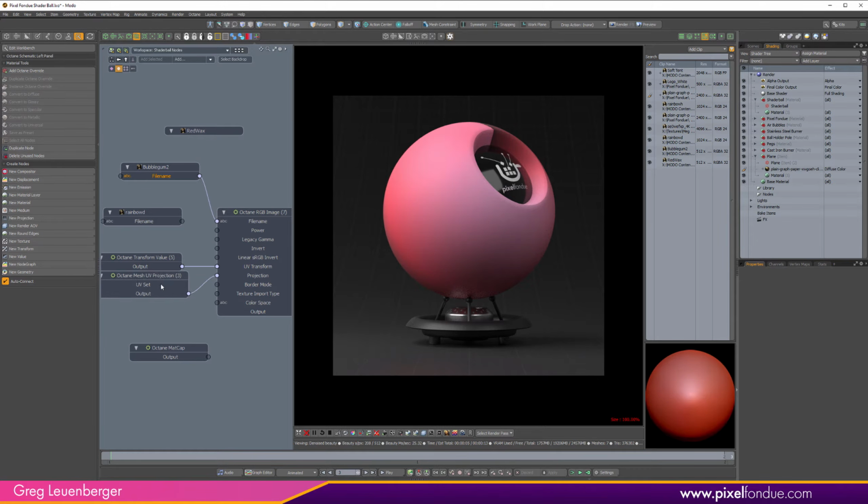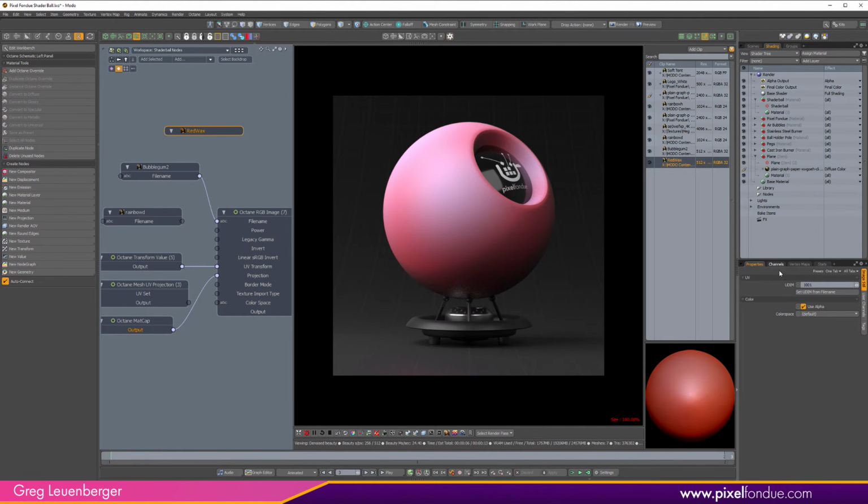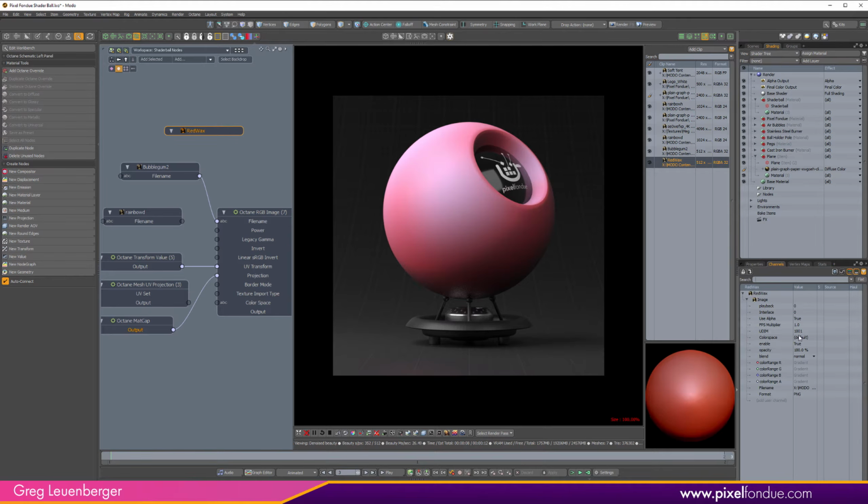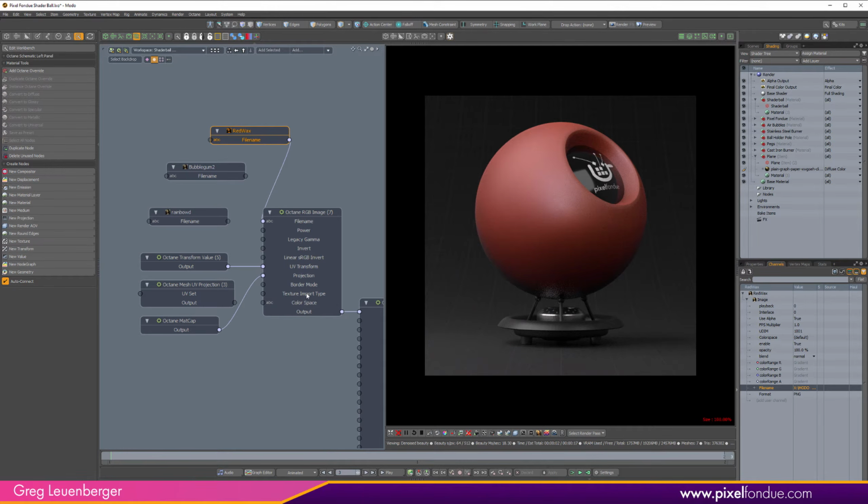But right now I have the UV projection. If I change that to matte cap projection, now it looks like a matte cap. So we can use matte caps in our rendered Octane scenes now, which is pretty cool. Let me get this red wax one here as well. Get the file name channel up here and plug it in. And there's the ZBrushy looking red wax matte cap rendered ray traced in Octane, which is pretty cool.